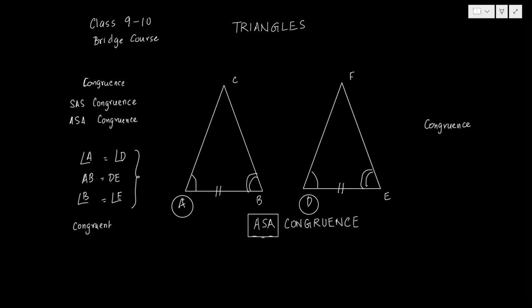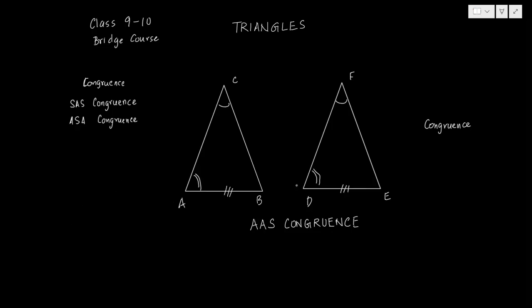So just to summarize, if two adjacent angles are equal, and the side between them is equal, then we say that both the triangles are congruent, and that is called ASA congruence. Okay, so we talked about SAS congruence, ASA congruence, and general congruence. In general congruence of triangles, all the three angles and all the three sides should be equal. But we do not need to measure all the three angles and all the three sides. That is why we have this criteria called SAS congruence.